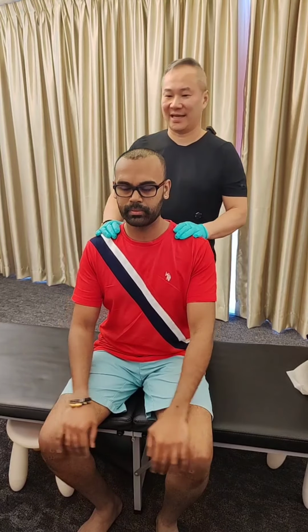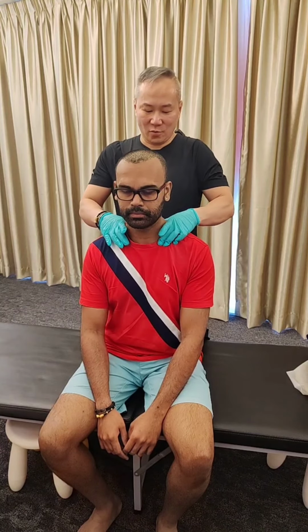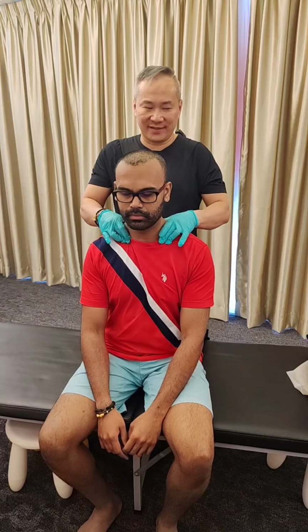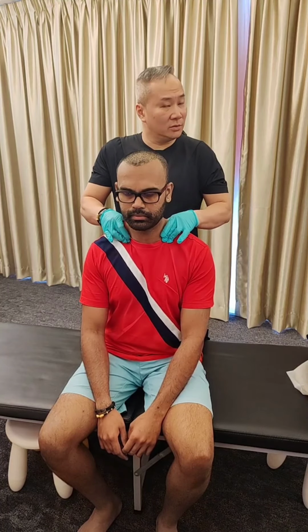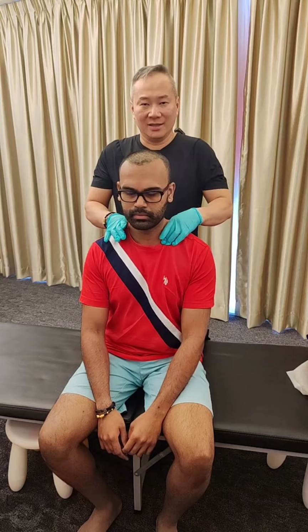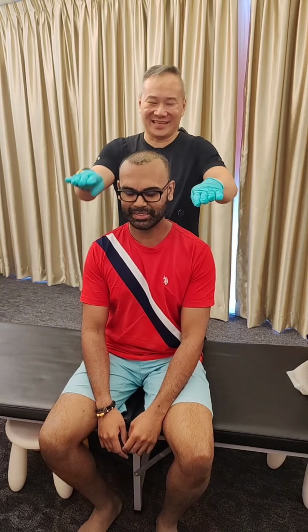So the first thing I was scanning your main structure, especially the main collarbone here. So I press here, one. Wow, so stiff and tense. Press over here, very stiff and tense. Two. Three. You can see this is very soft, but this one is very imbalanced. So you can feel this one is high and low.